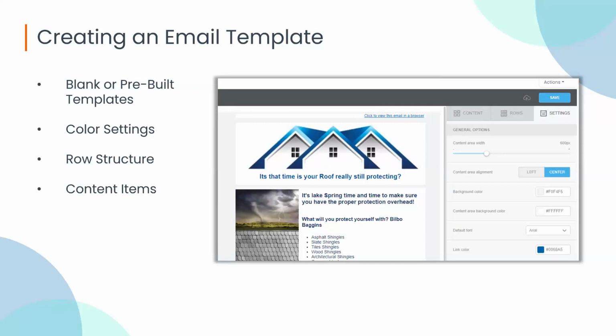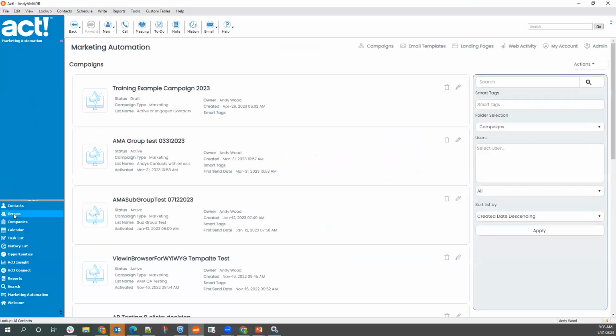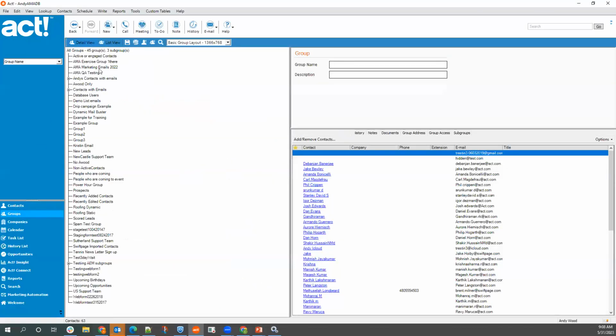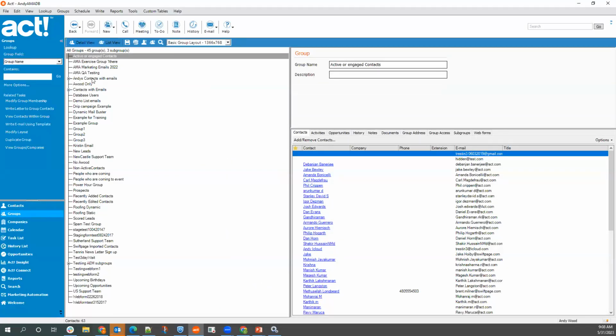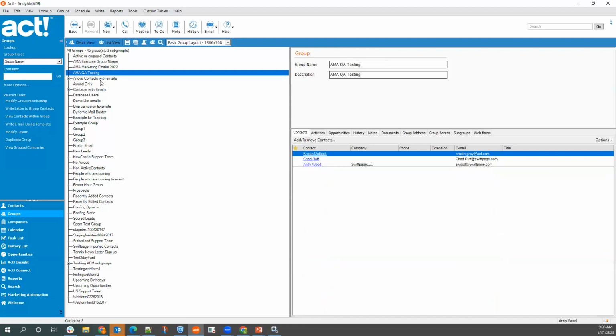Then we need to think about our target audience, or the groups that we're going to be sending to. So make sure that inside of ACT, you have created the groups that you're looking for. You can go under here under groups, and these are all the different groups that I have available.